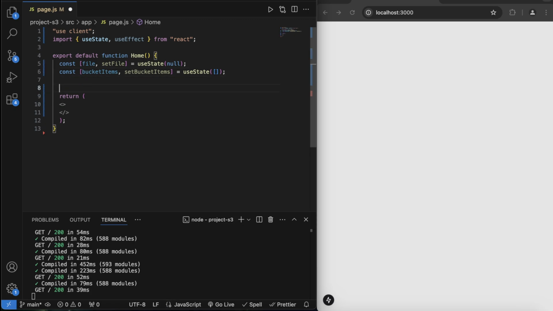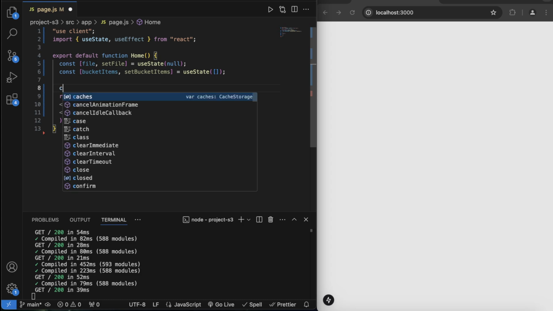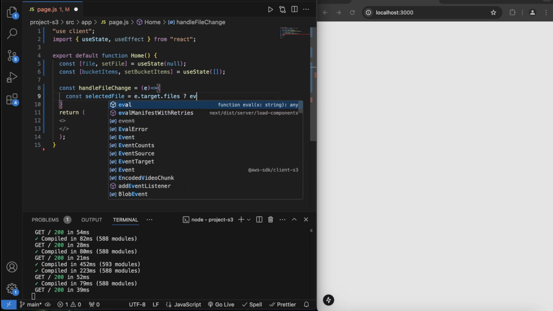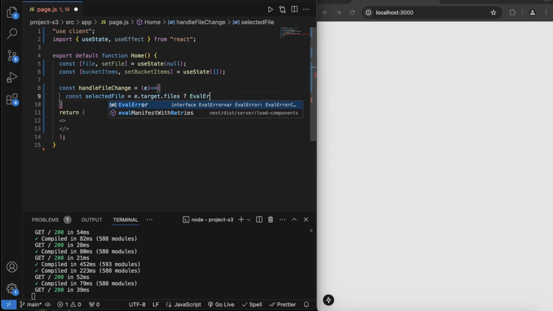Now we want a function that's going to handle the file selection by the user. So that's going to go as follows. We're going to say const handleFileChange is equal to, we're going to have an event here. And then we're going to get the first file selected if we have any file selected. So we're going to say const selectedFile is equal to event.target.files.